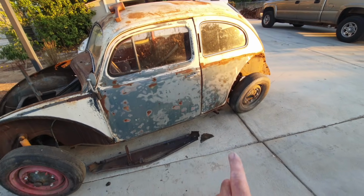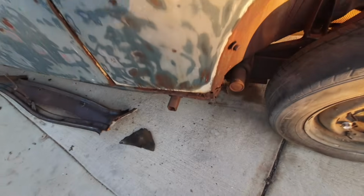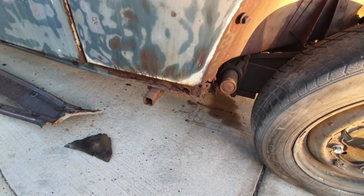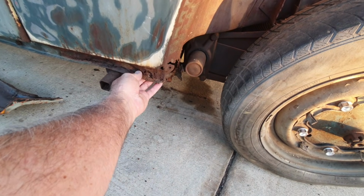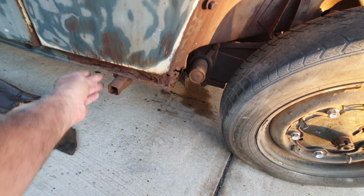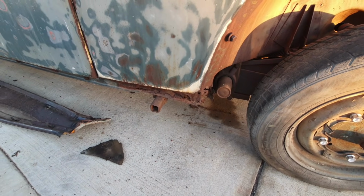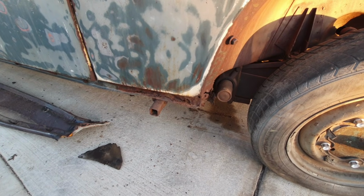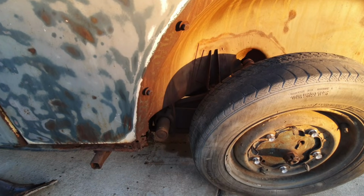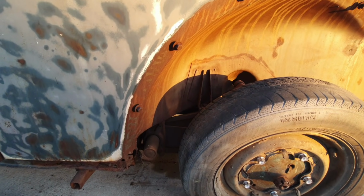And the major issues are still to come. We saw this one here. A little bit of heater channel end. Yeah, it's got some crunchies going on there. I'll do some of that with the body off probably, so it's got to come off the pan anyway. Then we'll get all this stuff sanded and treated and epoxy primed in there.